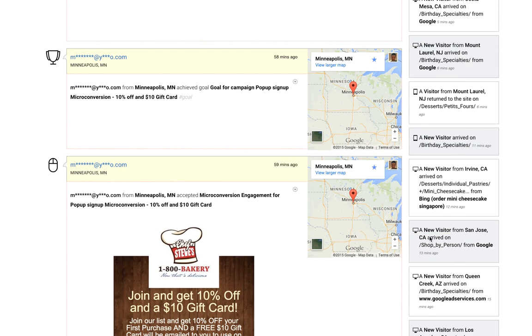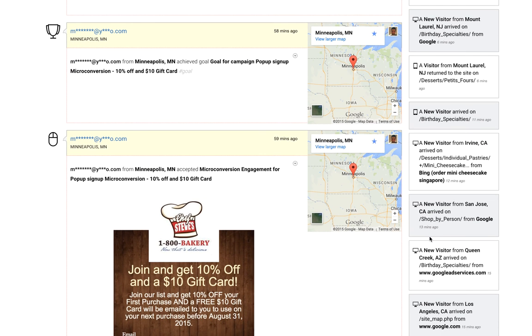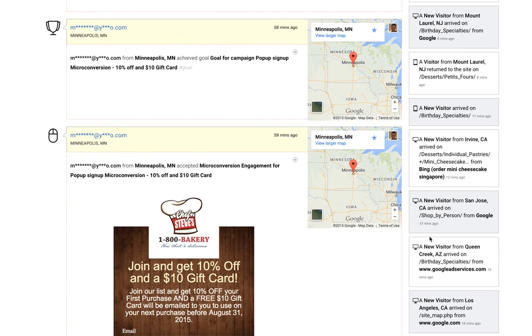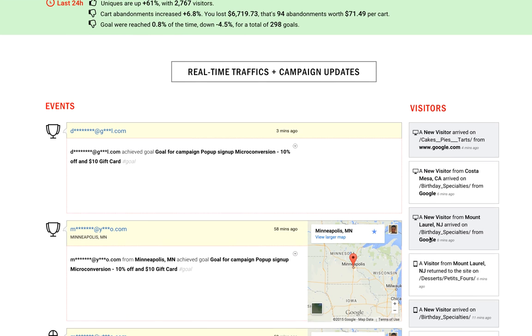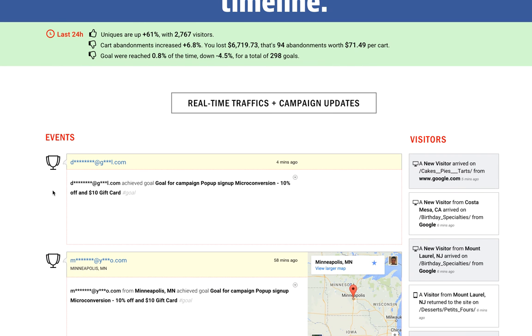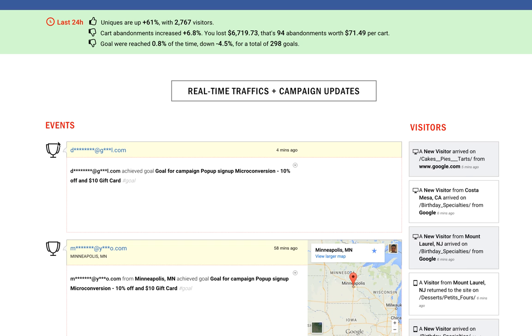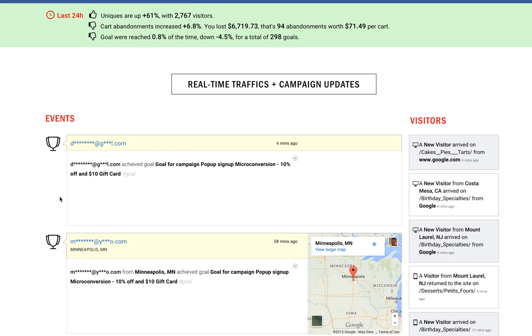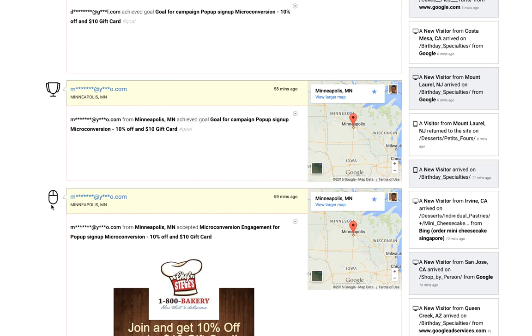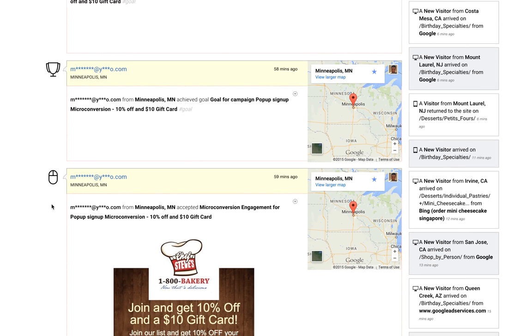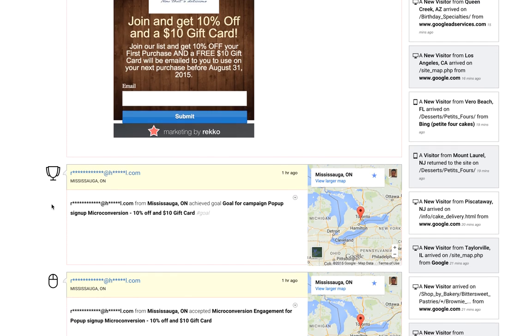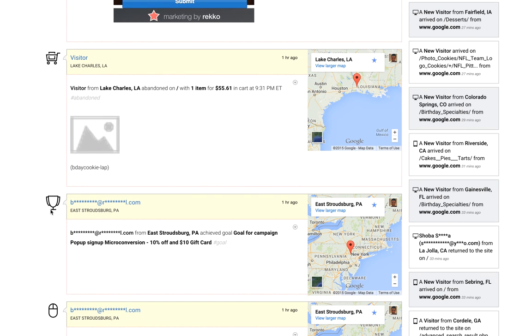types of information. So all of this stuff is being pushed to the dashboard timeline in real time. And so on the left side, the four major events that we show are goals, and that's what this kind of golden chalice icon looks like. And I'll scroll down. You can see clicks, or what we call accepts. It's whenever we deliver a campaign and a user has clicked on, either through a click-through or a form, accepted that particular campaign. And if I scroll down a little farther, you'll see abandonments.